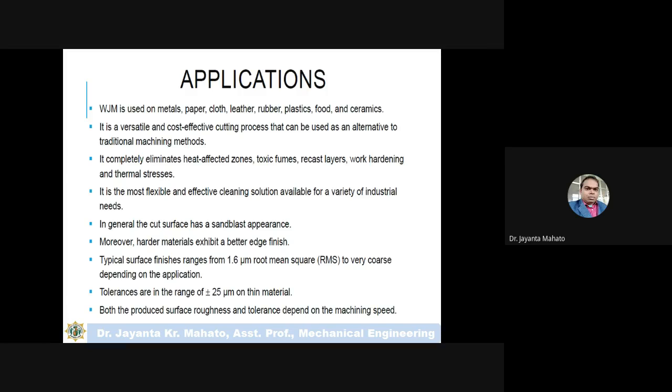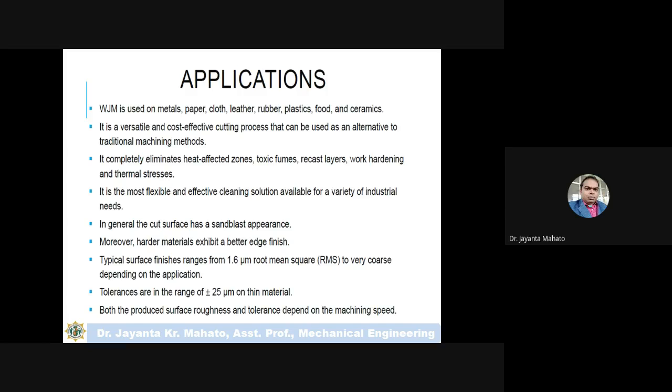Tolerances are in the range of plus or minus 25 micron in thin metal. So just think how close a tolerance is possible by this water jet machining process: plus or minus 25 micron. So very close tolerance is possible by this process.